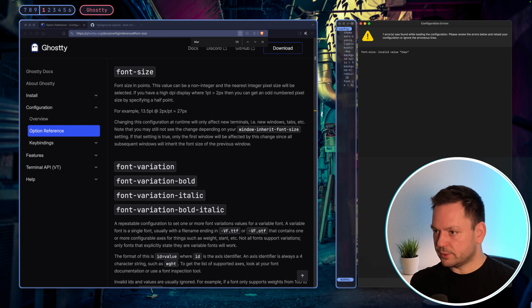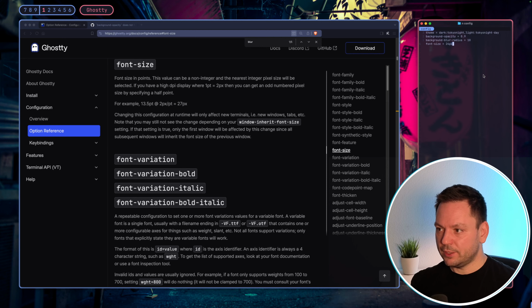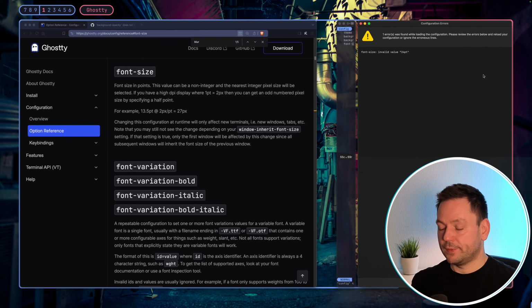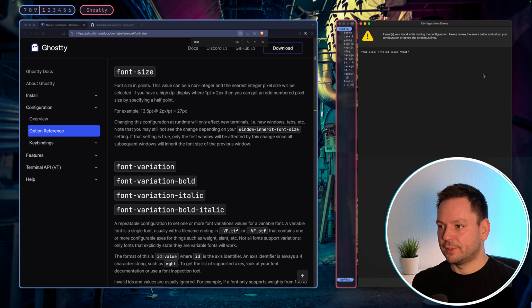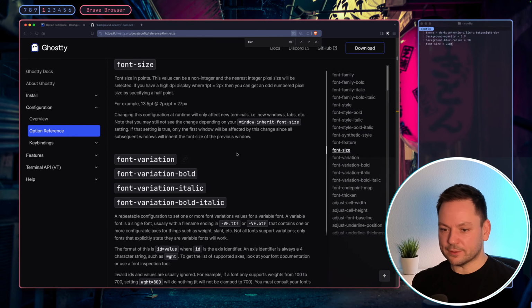So I'm going to ignore this for now here and set this to point. Whoopsie doopsie. And reload again. 24 point is also okay. Now I'm really stumped.